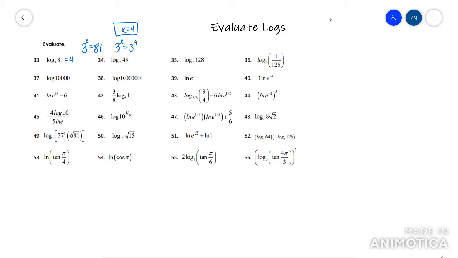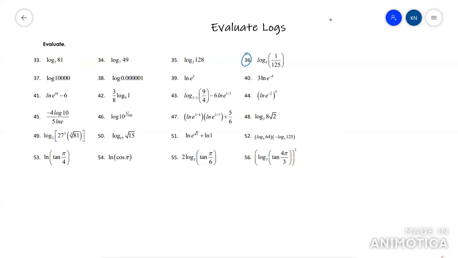So let's look at a couple more. So like this next one, I would be like, okay, 7 to the something equals 49. You can change 49 to be 7 squared, or you could just look at it and know X equals 2. And so this one, I would just say, okay, this has a value of 2. So that's how I do those basic ones.